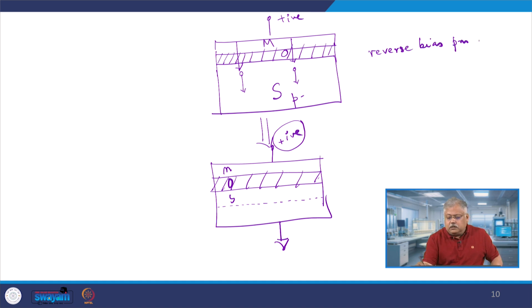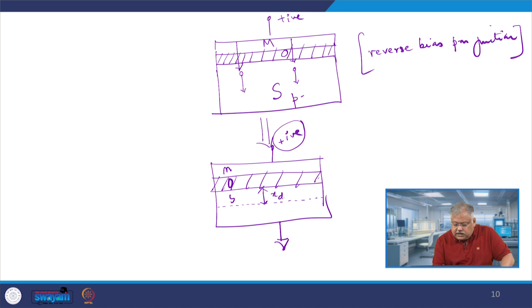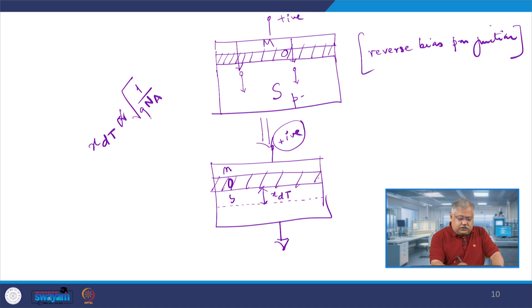PN junction diode. I am not going into the diode region, but this is almost like a PN junction diode. And as you can see here, since I haven't applied any bias on the source side or drain side, which we will be doing later on, the thickness of this depletion is basically constant and equals x dt. So I have a thickness given by x dt, and this is proportional to the inverse square root of Na, the doping concentration. There are other factors in the numerator, but x dt depends inversely on it.